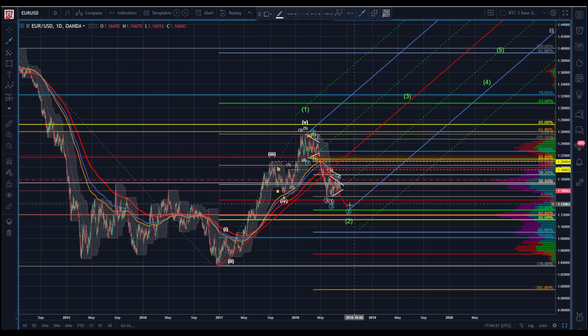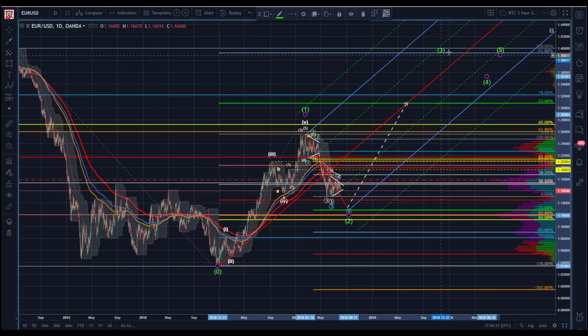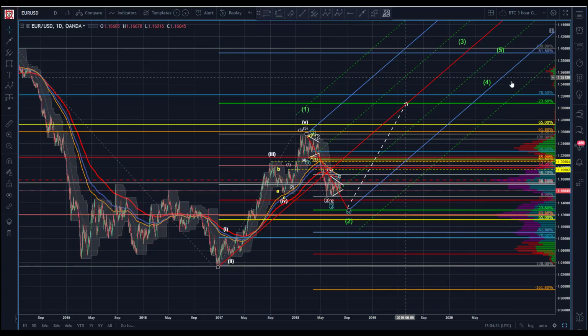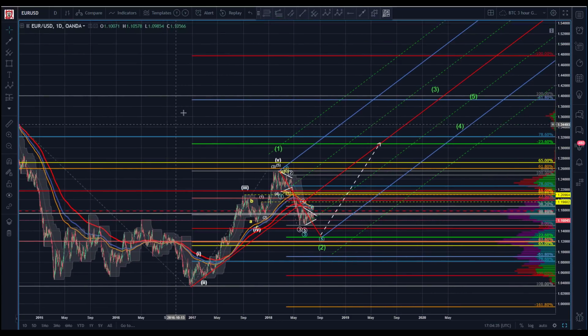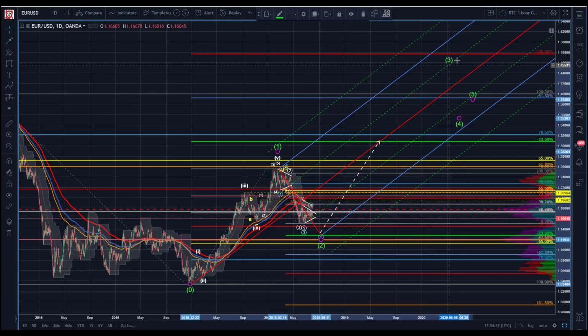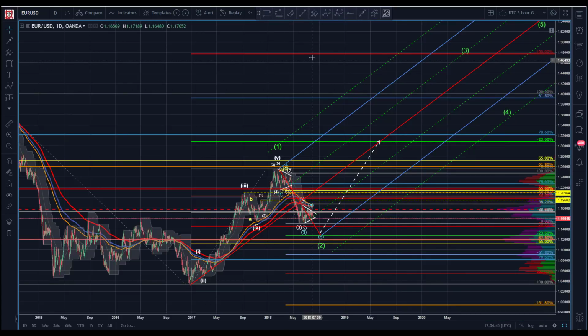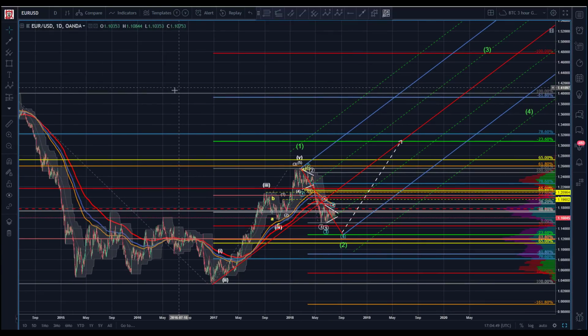So it'd be surprising to me if we just did this straight here to a 3rd. But that certainly could be, we could do a 1, 2, 3, 4. It could be a couple of different degrees here working towards what would be the larger degree on the longer time frame, which would put our reasonable target up here for all of these. So if we're going to go 1, 2 and go up to the 1618, well, we're talking about substantially higher prices here in the euro to the dollar spread.